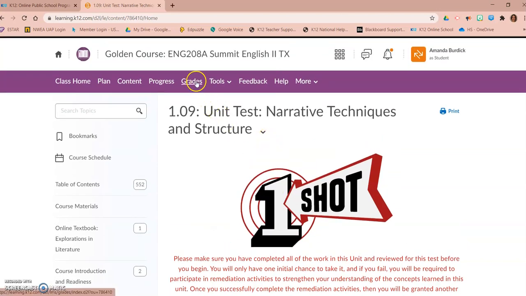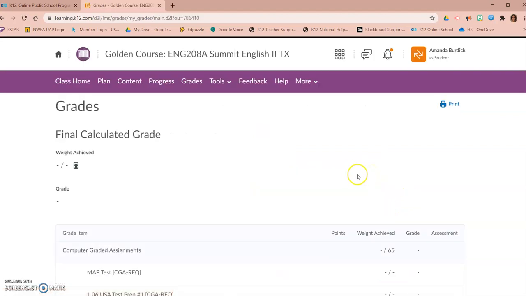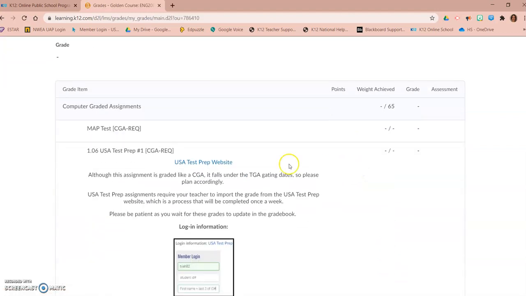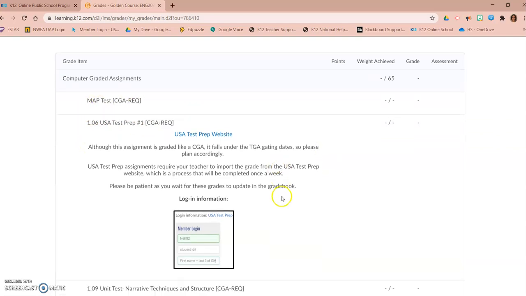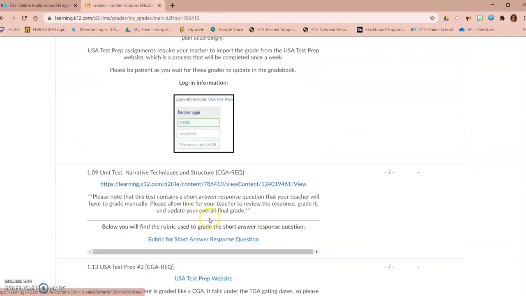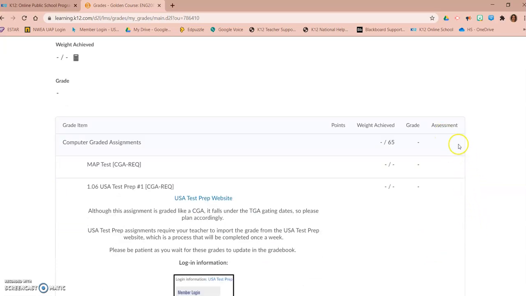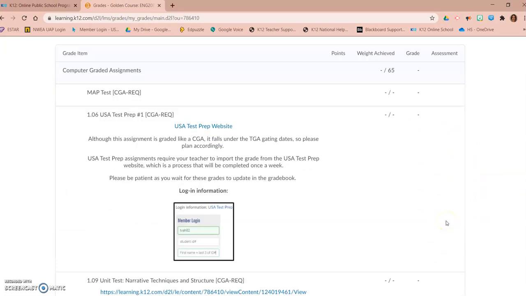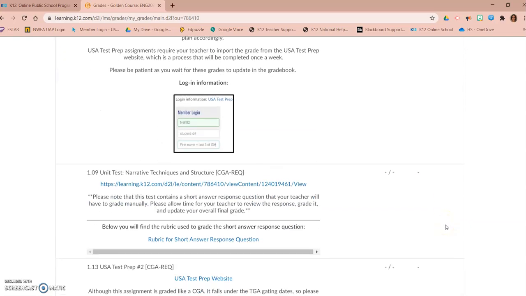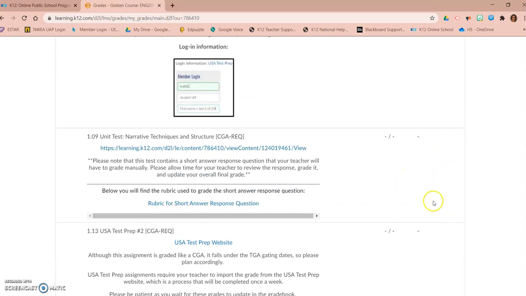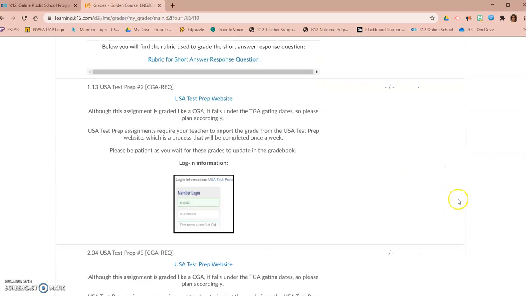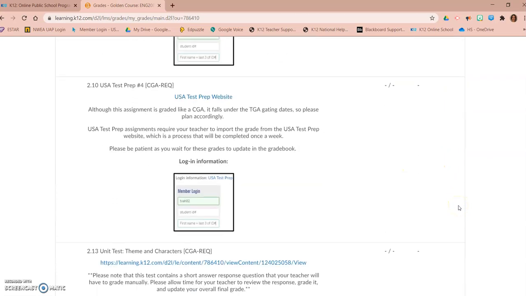Last thing I'm going to talk to you about, because we're going to run out of time here, is your grades tab. This is the most important, probably, other than the content tab. This is where you get your grades. Most of the assignments in here are linked, so if you click on this assignment, it'll take you right to the test. You're going to see your points out over here and your grade over here. And then if your teacher's provided you with any feedback, it'll be here in the gradebook as well. So if she wants you to redo something or to fix something, make sure you're always checking the gradebook and looking at your teacher feedback in the gradebook as well.